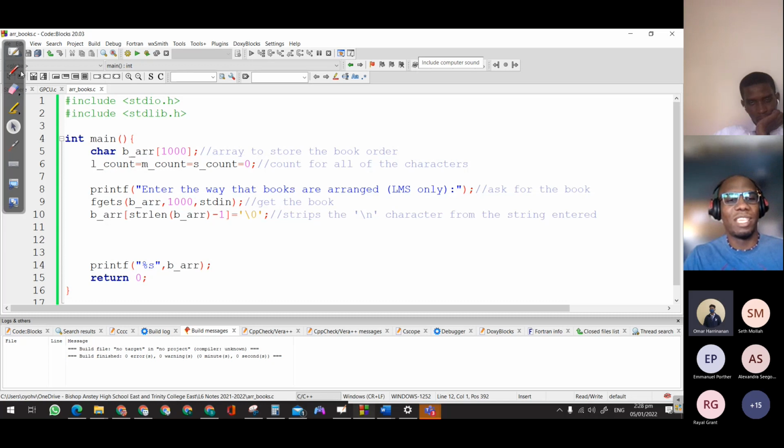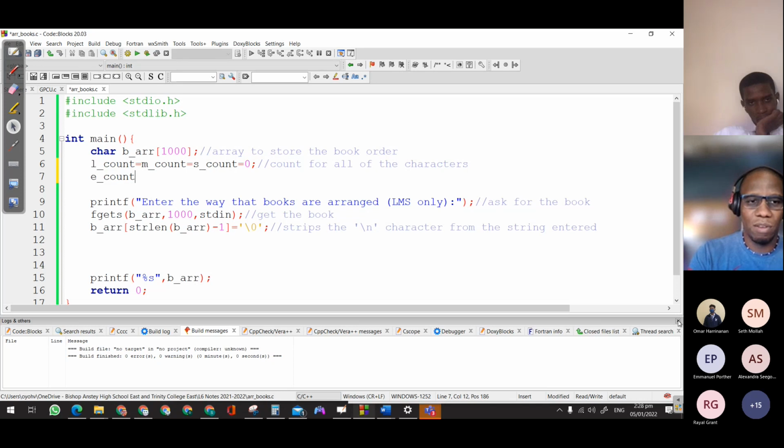We have to actually, wait, I'm going to need the count for the errors as well. Right. So we have an e count. E count is equal to 0. Why is it on its own line? Right, but we could have put it there too. So this is the error count.